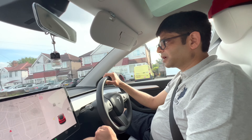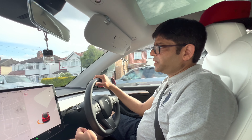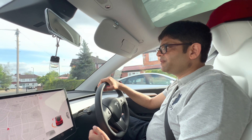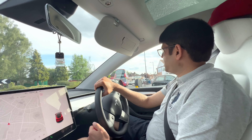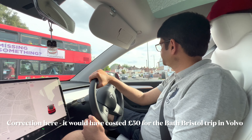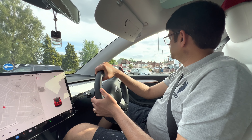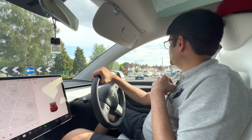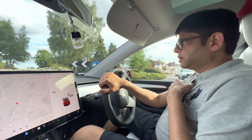So you did a Bristol trip for just £25 - very economical. How much would it have cost in your previous car? My car gave an 8-mile average, the tank was 65 litres, and I think I would have paid about £100 return. So that's a huge difference - it would have cost £100 on the traditional diesel car versus £25 on the Tesla. Very economical.